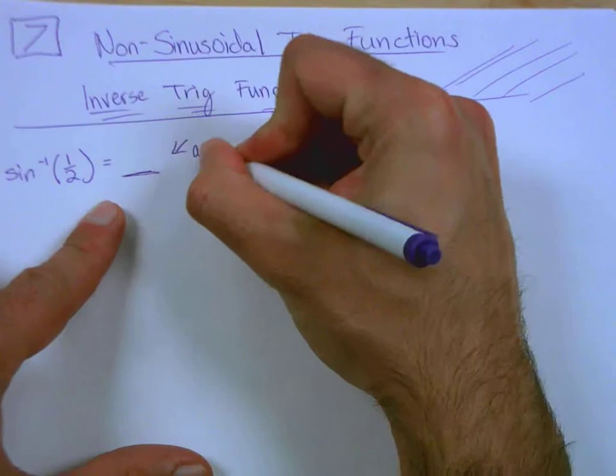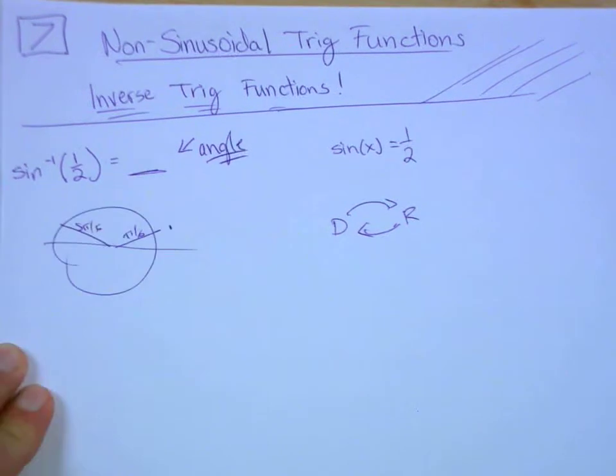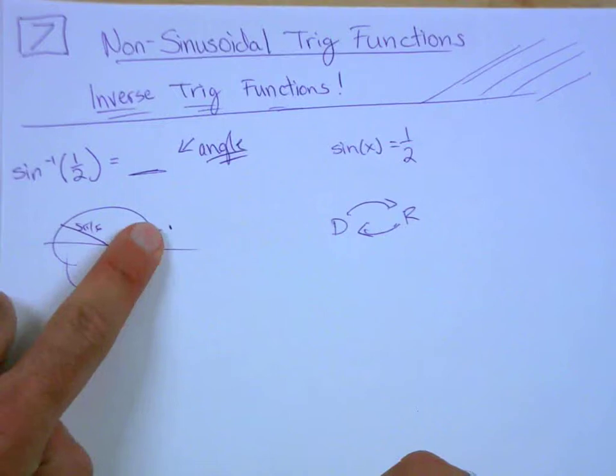Look at all this I'm giving you. That's an angle. We've got to find an angle that makes that true. So find it. You can just look at your notes, literally from the last video. It's right there. It's 5 pi over 6 and pi over 6. I'm not going to write the solution out yet, though. We're going to copy 3 things down.